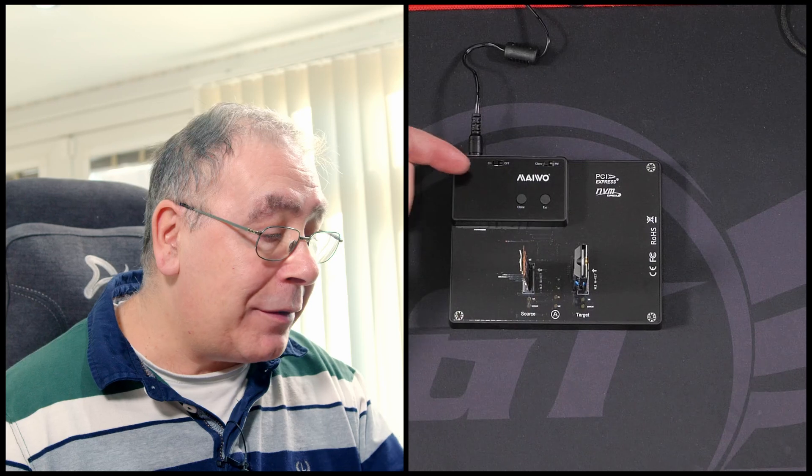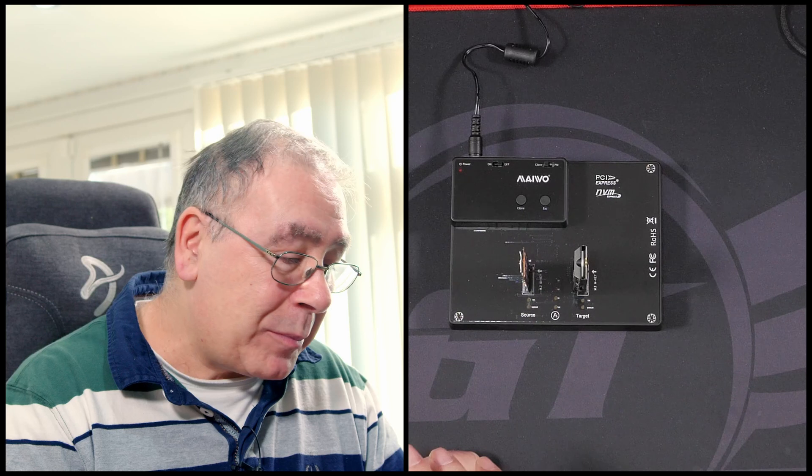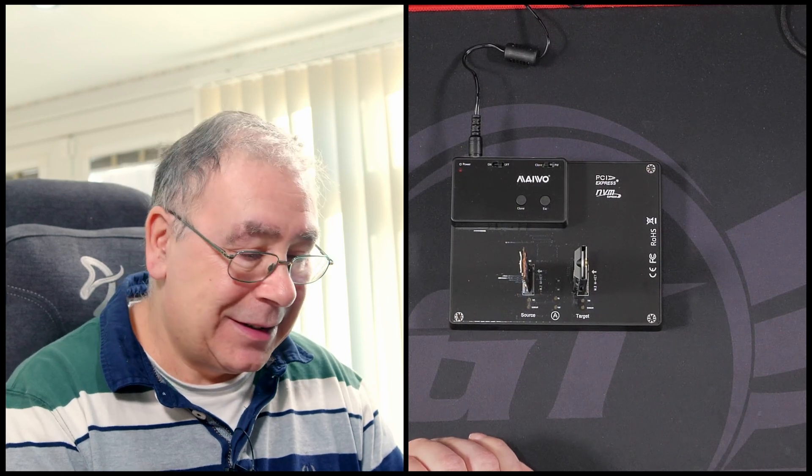It's all finished! It came up solid blue and after a few seconds went off. How long do you think it took? About 17 minutes — I timed it roughly. That's pretty quick, but bear in mind it depends on how much data is on your C drive. My C drive is nowhere near full, which is probably why it was so fast. I'd imagine if it were a full one or two terabyte drive it might take around an hour — but that's still not bad. Now to install it and see if everything works.